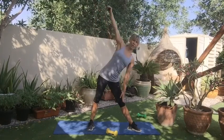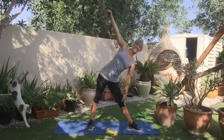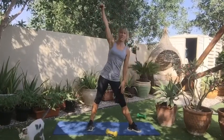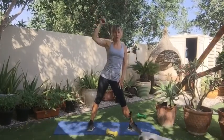Triangle, touchdown. So arms going to be up in the air. Yep. Show me your arm up in the air. This is going to be your one weight up here, and we're going to move into a triangle position, sliding down the leg, keeping the other weight up in the air the whole time. So we're going to lean towards the right and have the left hand with the weight.